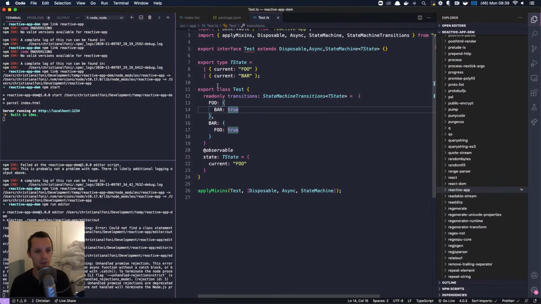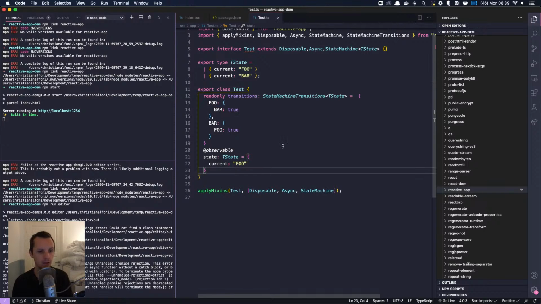This describes from what state, what other states you're supposed to be able to move into. Then you use true, or false if you wanted that, or you can use next state and prev state. As you can see here, next state is bar, prev state is foo, and then you can evaluate if you want to move into that state or not, which is kind of cool.